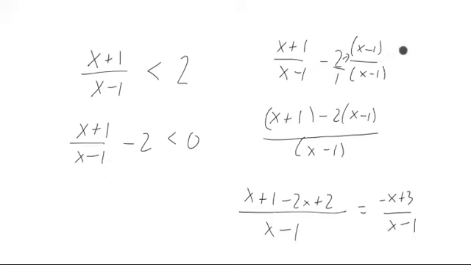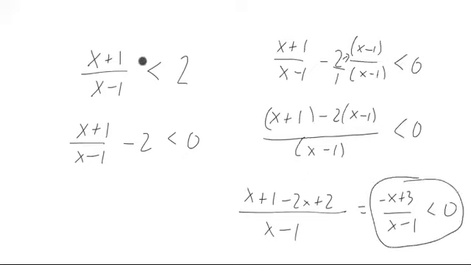And remember, we subtracted 2, so this is less than 0. All right, now we can do it. Notice how we just had to modify this to this. Now we can do the same thing as before. So we think -x plus 3 times x minus 1.